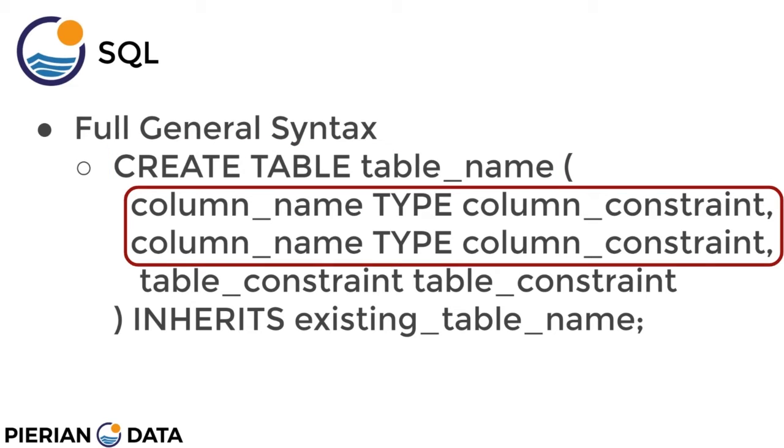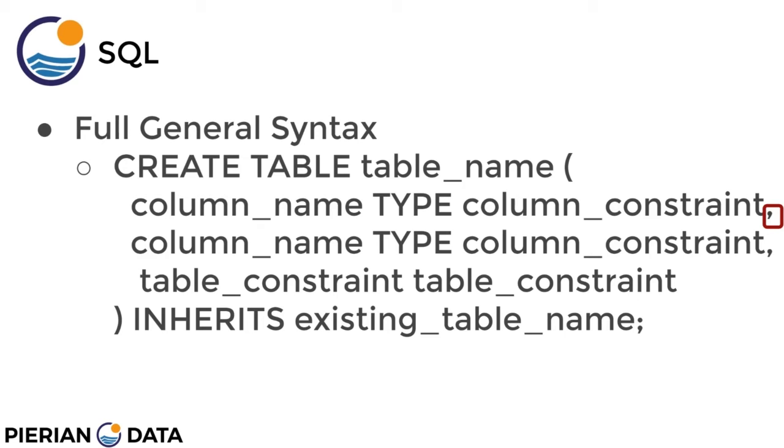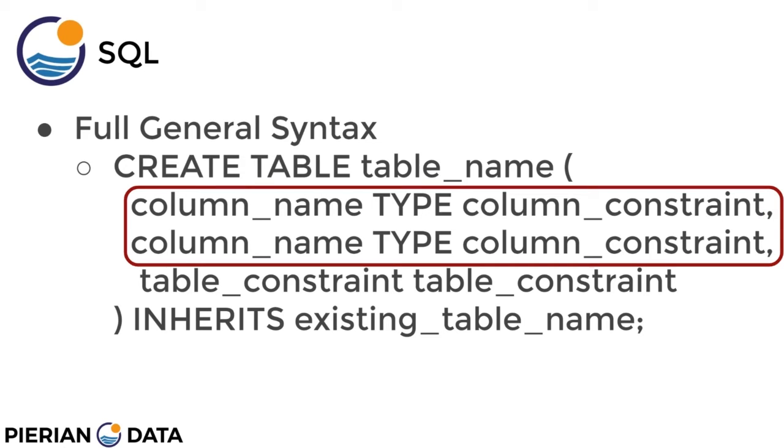Next are the columns that are within that table, and you'll choose the column name, then the data type for that particular column, and then you'll add in any column constraints. And you just have this almost as a list of different columns. Something to pay attention to is the fact that we use commas to separate out these columns. A really common mistake for beginners is they forget this comma at the end, and then you'll get some sort of weird error that's hard to actually diagnose. So again, just remember there's a comma there when we're dealing with the actual columns.